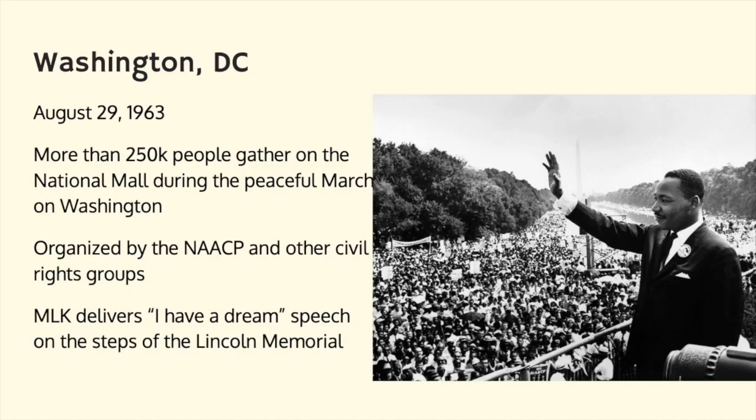And it's very scary to see what it looks like, and that other human beings would try to trap other human beings inside a bus and kill them. By 1963, we have kind of a major surge in public support. Martin Luther King delivers the I Have a Dream speech at the steps of the Lincoln Memorial. And this is as a part of the March on Washington, which involves 250,000 people gathering on the National Mall. NAACP and other civil rights groups are involved, and this really takes the issue to the mainstream in a whole new way.